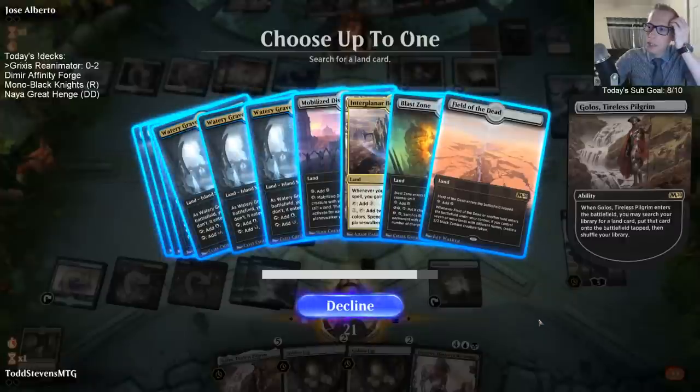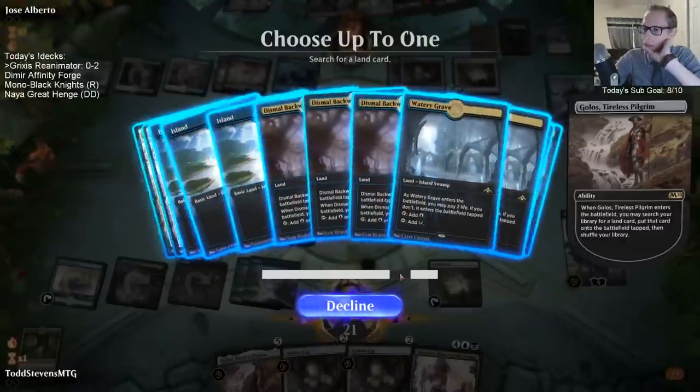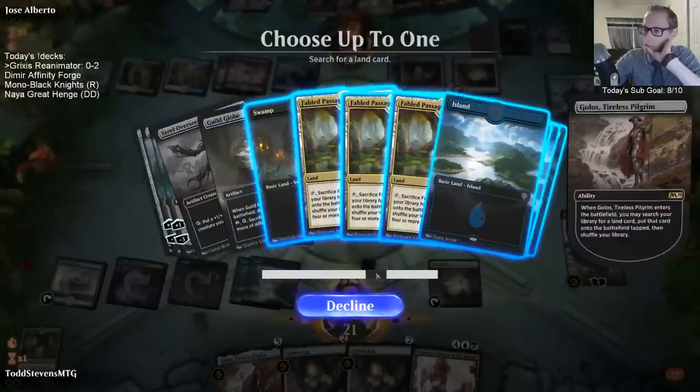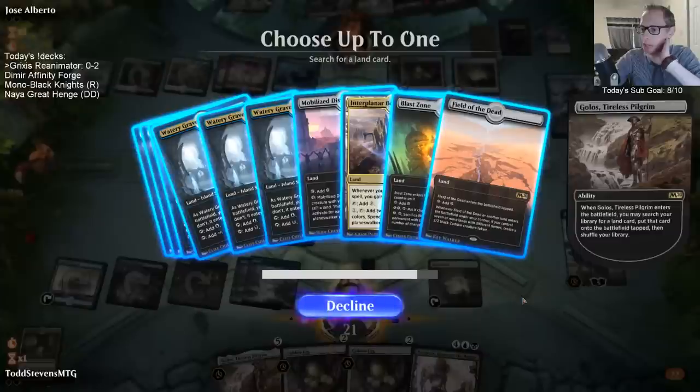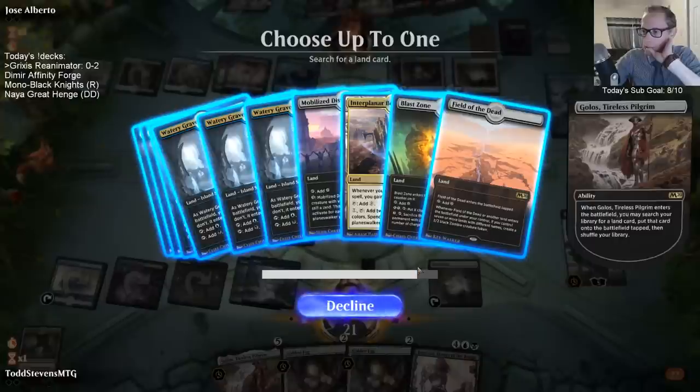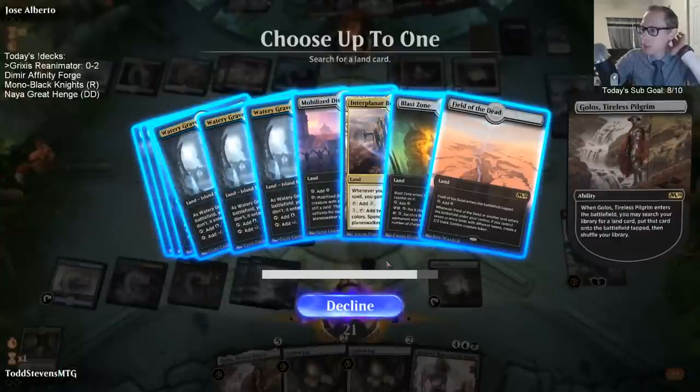So wait, Guild Globe, the Golos. I guess the Golos will... Yeah, by the way, I just have like some random lands over here to go grab. Like, we have a Field of the Dead randomly. 1, 2, 3, 4, 5. I guess we'll have to sacrifice the other Golos, but that's fine. We have a new Golos in hand.